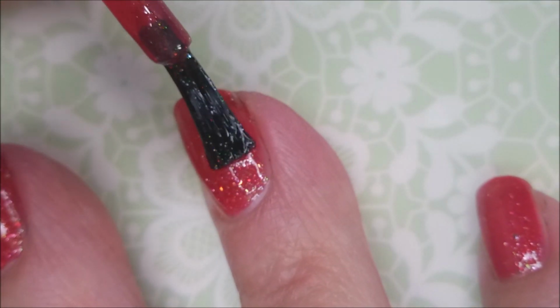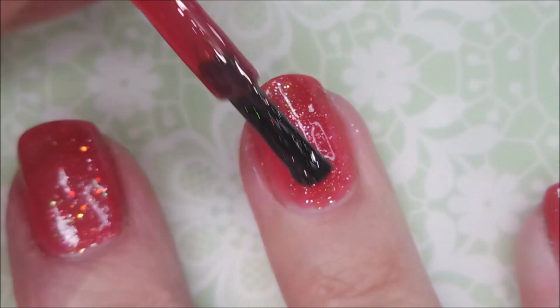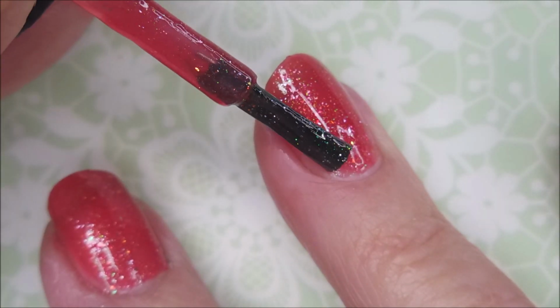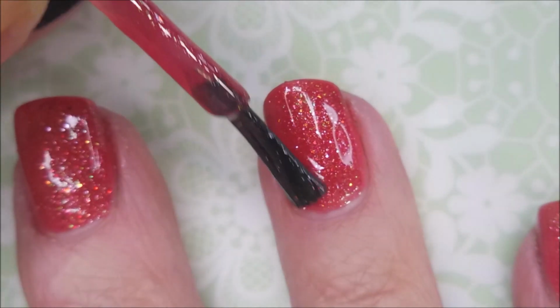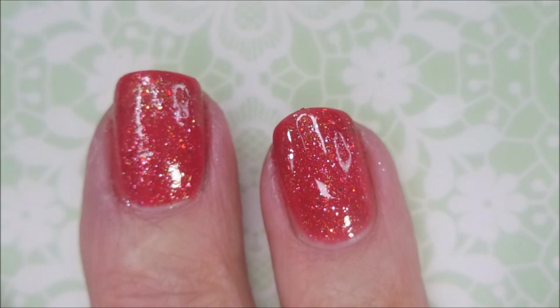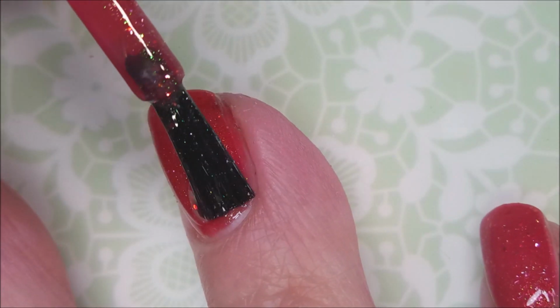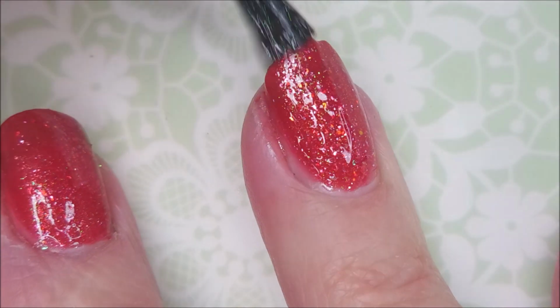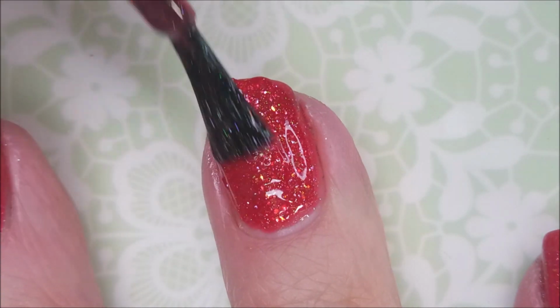And here we go with the second coat of Phoenix Feather. Love all that shimmer and sparkle and glitter goodness in there. Oh, how pretty. So I'm going to go in with the third coat. It's a jelly, so I don't really mind going in for a third coat. Kind of build it up a little bit more. Got to smooth that end over a little bit.